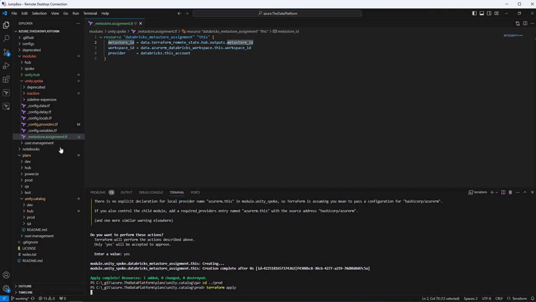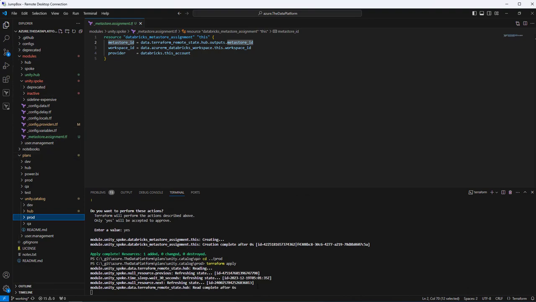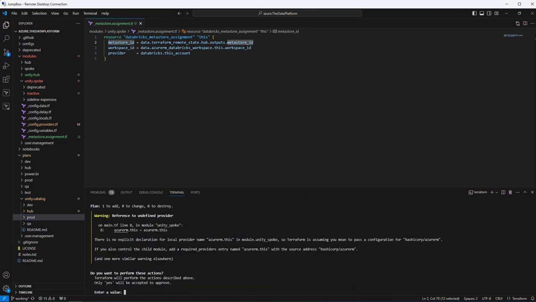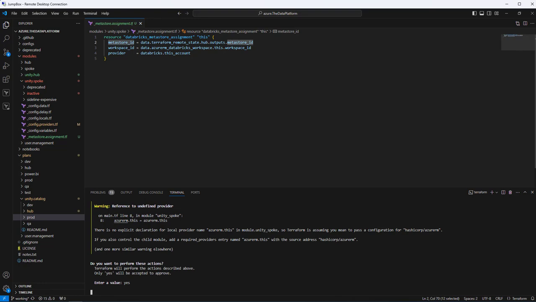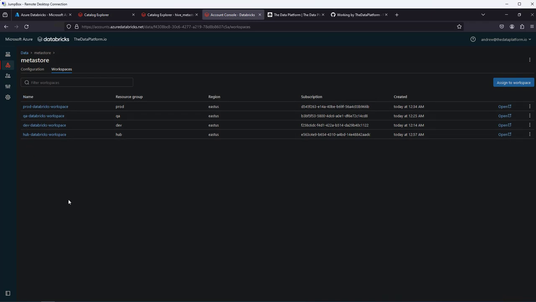And remember, what's kind of cool about this is I've got the same setup in my prod and QA main files, pointing back to the same module here. So there's not really too much to change. Once I'm happy with what this module looks like, then everything should deploy, and it should be pretty straightforward hopping between environments. It's really understanding how to set up that first environment that's the trickiest. So we'll give this just another minute. Okay, it's ready to apply, so I'll say yes. Okay, and it looks like it went ahead and applied, so let's hop on over here, and there you go. You see that it's got the fourth one there.